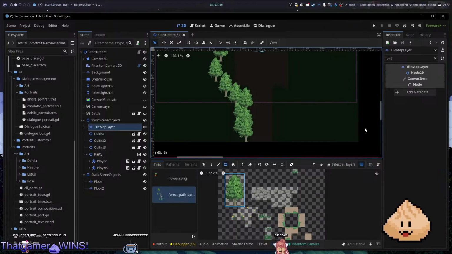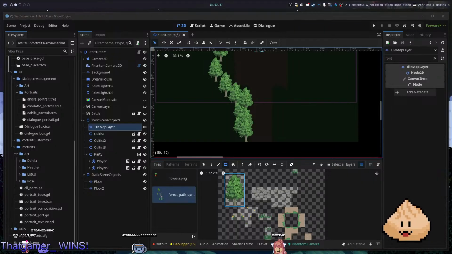I think it might actually be easier if you use something like Tiled, I think. But that's a learning curve, maybe. A big learning curve. What did the original one look like? Let me take a peek.